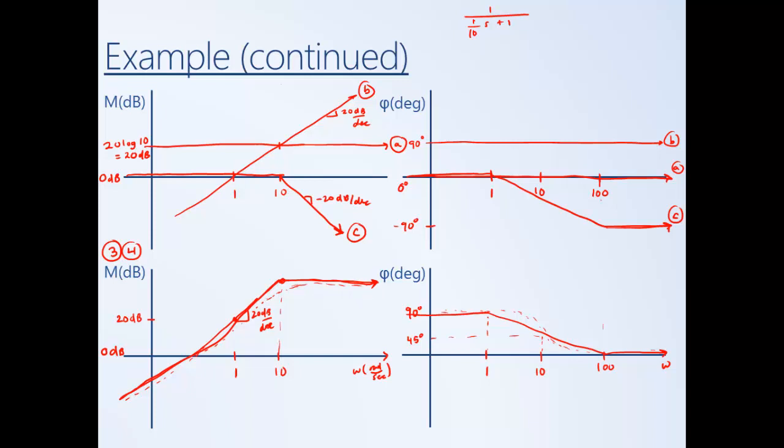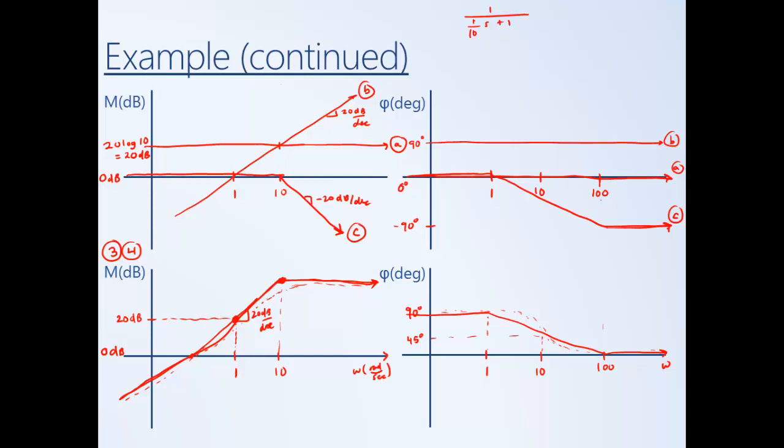And we also need to identify the magnitude at least one frequency. So that's what we've done here. At 1 radian per second, the magnitude is 20 dBs. We don't necessarily need to identify where it crosses 0 dBs or the magnitude at 10 radians per second. You just need a single magnitude that locates the magnitude plot. The shape is correct and you've located it vertically.